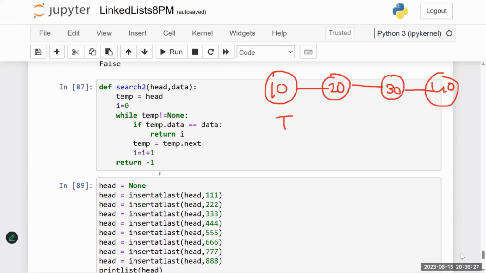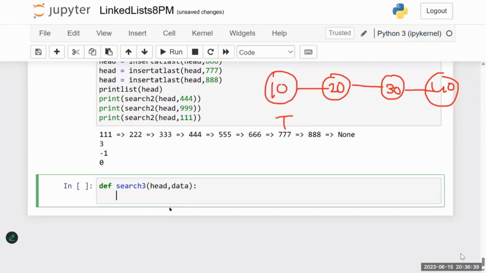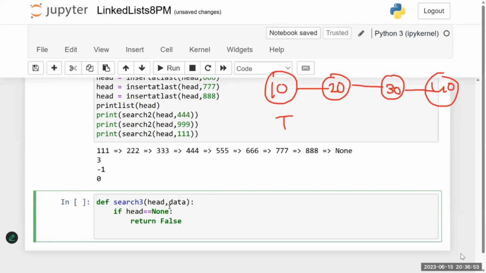Let me take a recursive function, def, and it is better to give the name search_tree. I will pass head as usual, and pass data. The base case: if head is equal to None, the data is not available, so I simply return false.